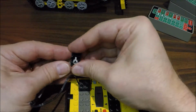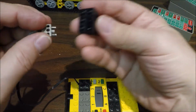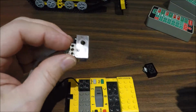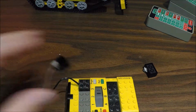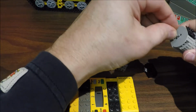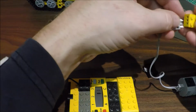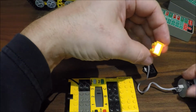Now, what I did that for is I want to see how sensitive the RCX is to the rotation sensor, which means, of course, I have to set the whole thing up again. I took the whole thing apart because I was trying to clean up, but let's put this back together. Put that on there. Turn that on. I got light.